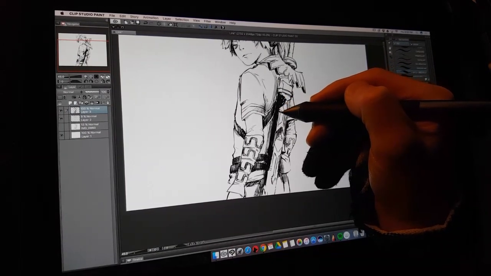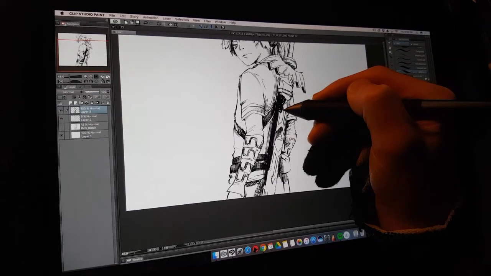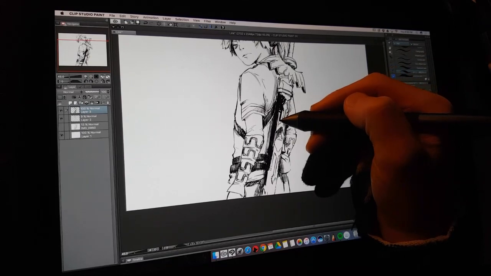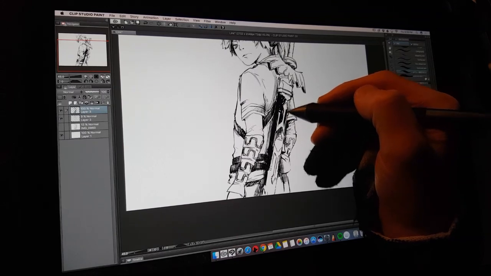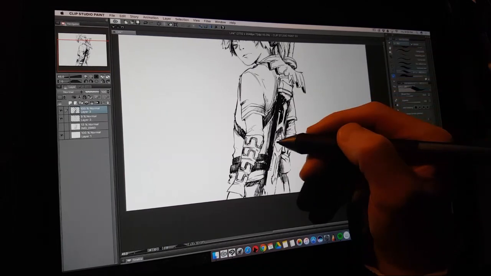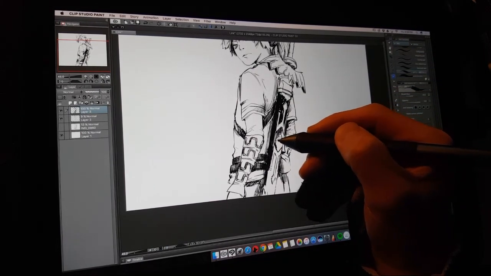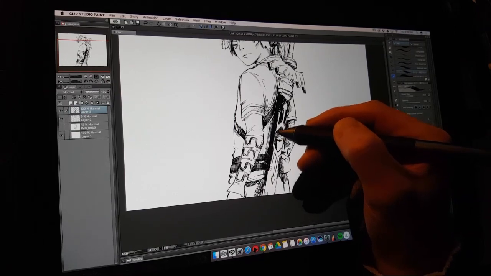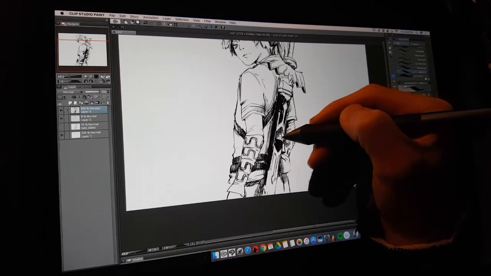Oh, there's also another reason why I got this Cintiq with Clip Studio, because I was planning for the future of the fact that Clip Studio Pro, whatever it's called, now has an animation feature. So, yes, I want to do some animations in the future.